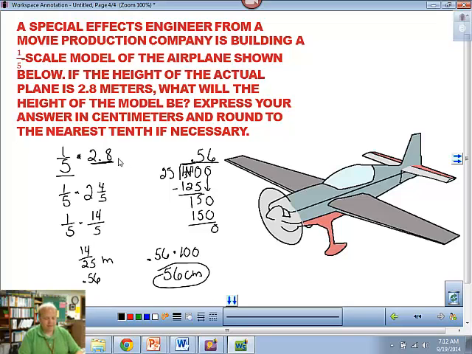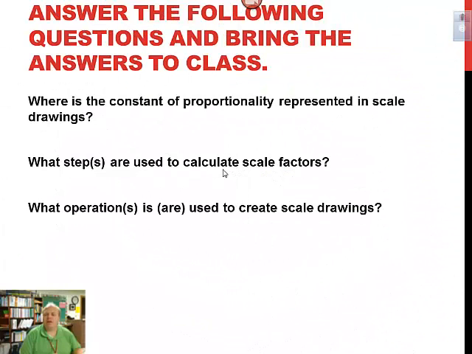All right, let's see what I have next planned for you. Okay, I want you to make sure that somewhere in your notes you have the answers to these 3 questions. I'm actually giving you the questions that I want to have in your notes today. So the first question: what is the constant of proportionality, and how does it represent the scale drawings? Okay, and we've talked about that. So if you don't know it, you go back and rewatch the video until you find it. The other one: what steps are used to calculate scale factors? There are 3 of them you need to have written down. And then what operation or operations are used when we create scale drawings, and how are they used? Not only what is it, but how is it used? Give me an example. All right?